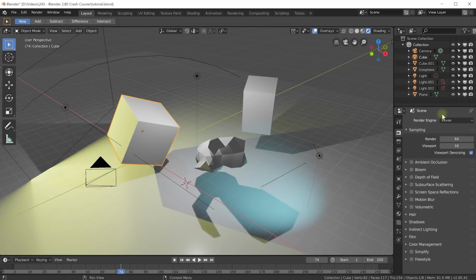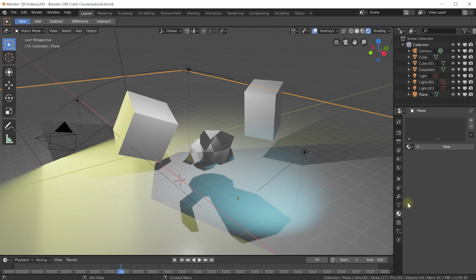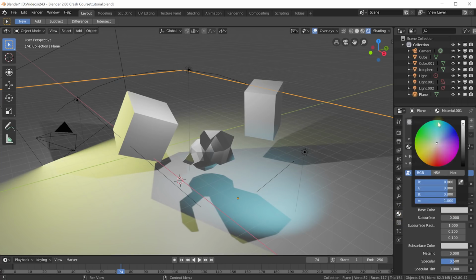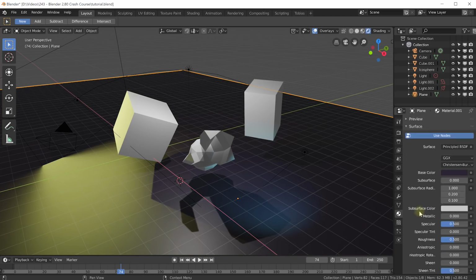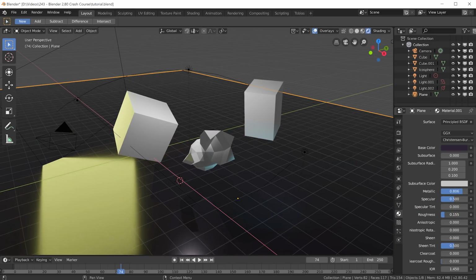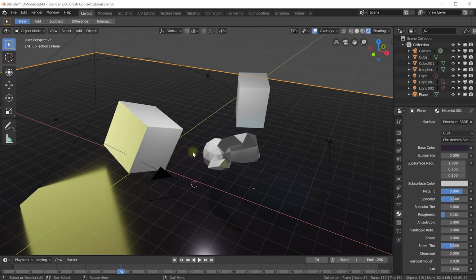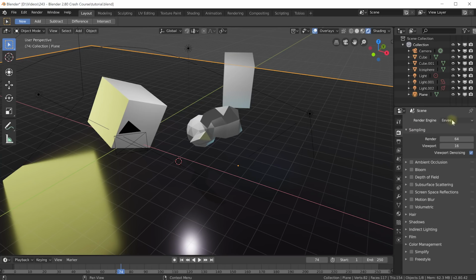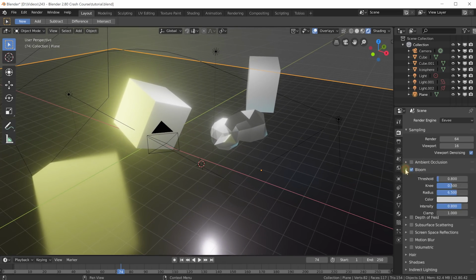So let's switch back to EEVEE because EEVEE is actually really cool. What I might do very quickly on this plane here. And again, if you're a newcomer, check out some of my beginner tutorials. I'll show you how to do some of this stuff. Let's set this to a fairly dark surface. And I actually want to make this quite reflective. So I'm going to jack up the metallicness of it and bring down the roughness. And you can already see I've got some reflections here on the light, which actually looks quite cool. But now with the render engine set on EEVEE, you've got a whole bunch of different options to enable some really cool effects real time in your viewport. So we can enable bloom. Now that's probably a bit too much bloom, so let's expand this a little bit.